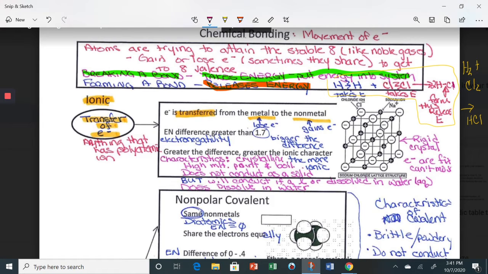Okay, so when you look at that whole system, we have to break the diatomic bond in H2. We have to break the diatomic bond in Cl2. We're putting energy in. We rearrange and we make two new molecules of HCl. It starts with an H, so that's an acid. If we're going to name it, it's hydrochloric acid, hydro because it's binary.